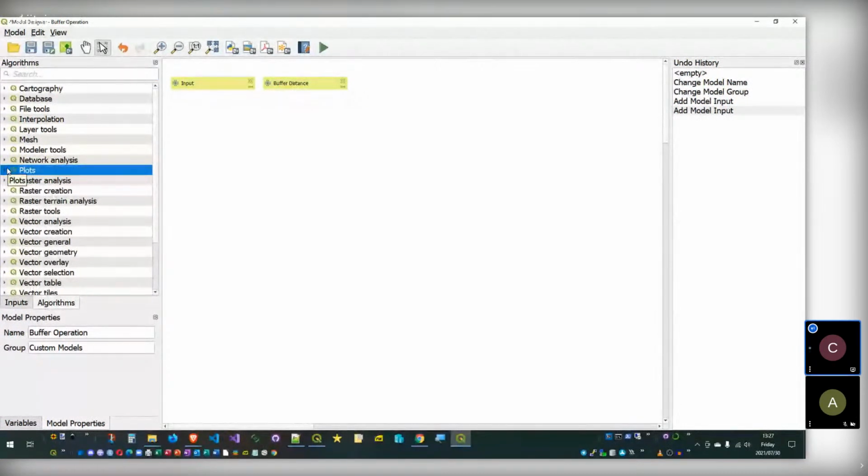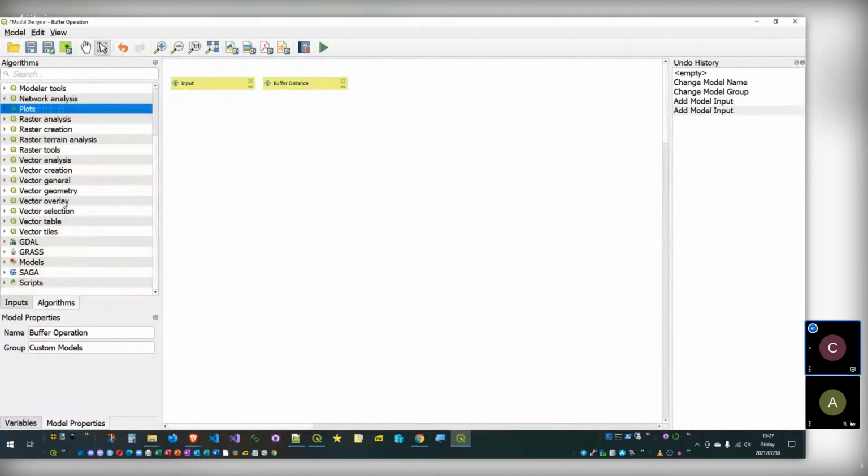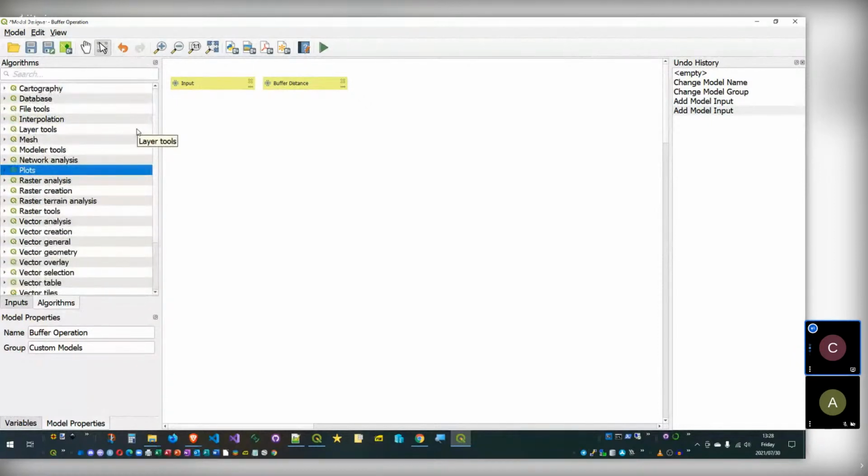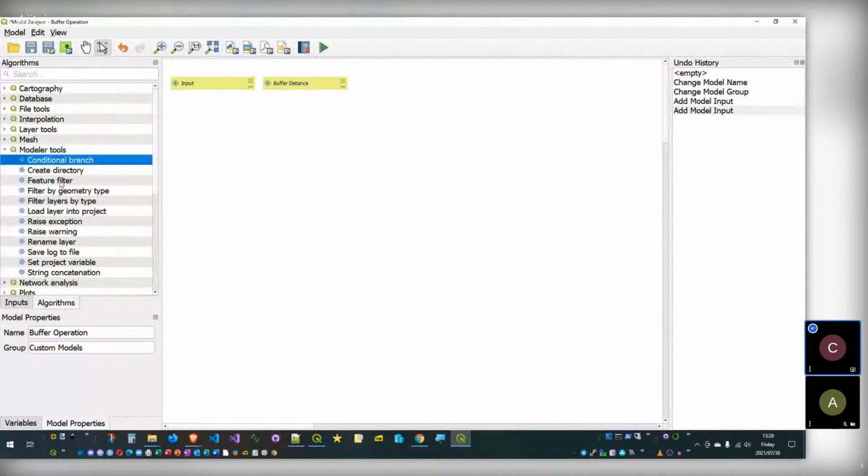I think in older versions of QGIS, I'm not sure exactly which versions, not all of the algorithms were available. It was a much more limited set, and also getting external applications to interface with the model builder was a bit more challenging. In the more recent versions of QGIS, there's a lot more tools available. There's also model-specific tools. So you can see here that these are tools that are not available in the standard processing toolbox. They're especially designed to be used within the model builder.